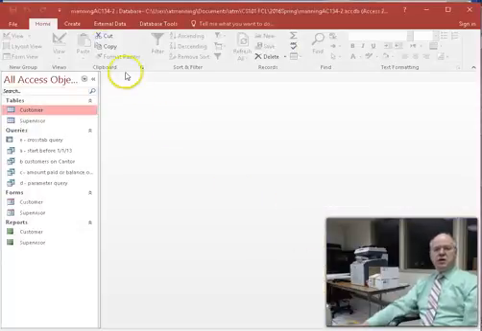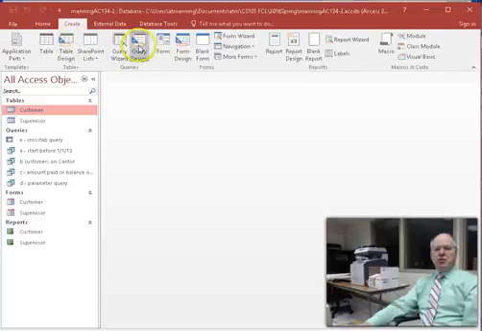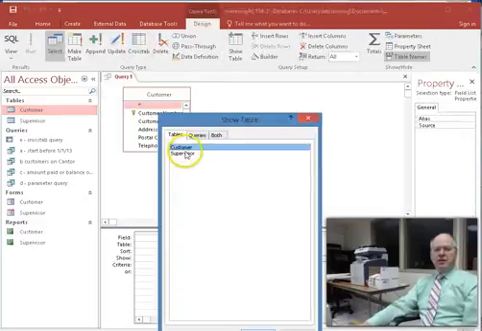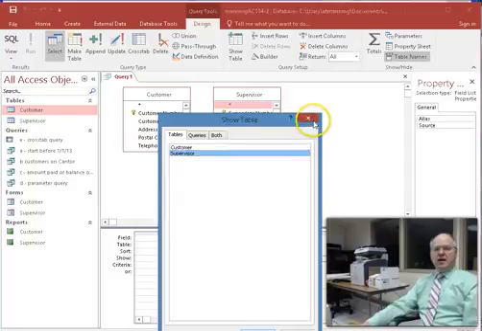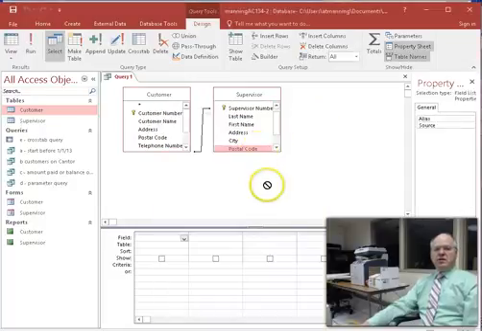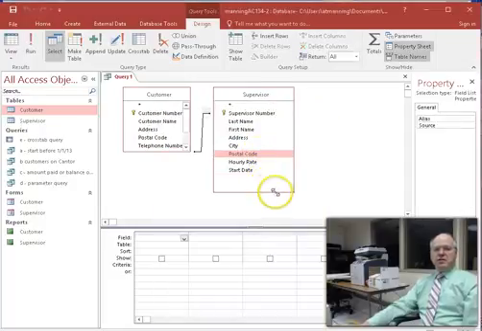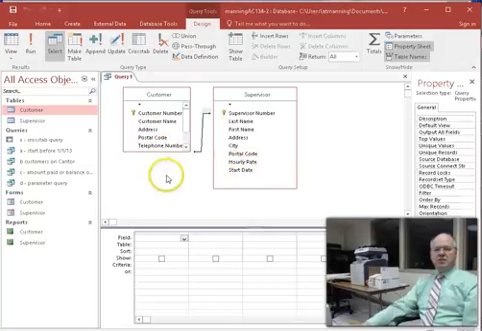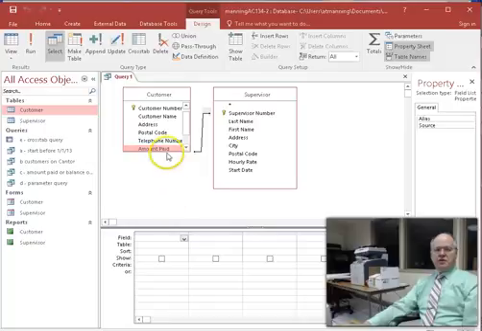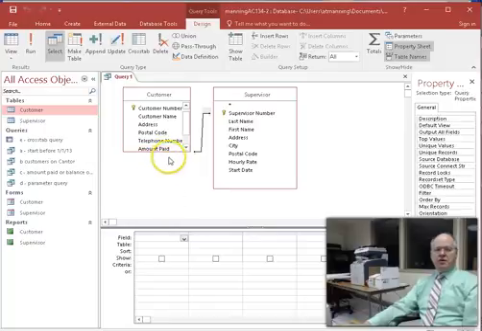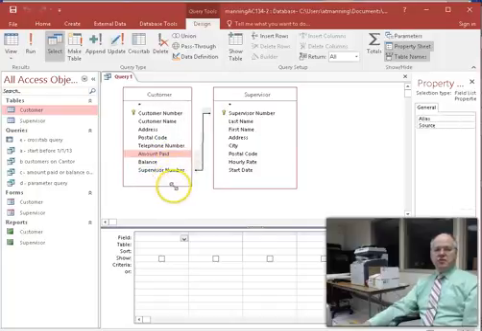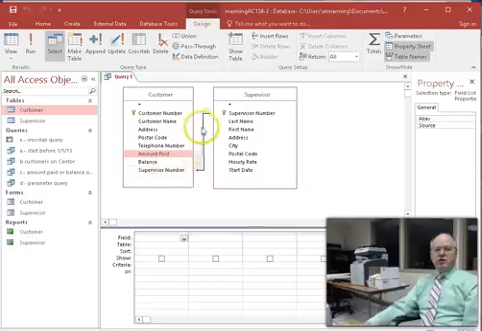Okay, so start a new query. Showing both tables this time. Double click and double click. And if there's not a line in between them, it's probably because you didn't give them exactly the same name in both tables. Stretch them out so I can see. Access with the new flat look, they made it very hard to grab the edges of things sometimes. There we go. Supervisor number should have a line to supervisor number in the other table.